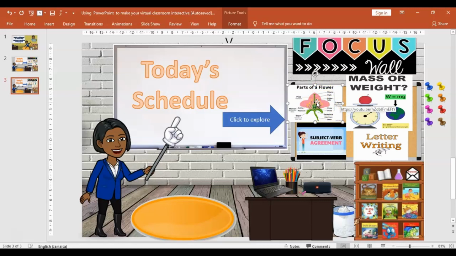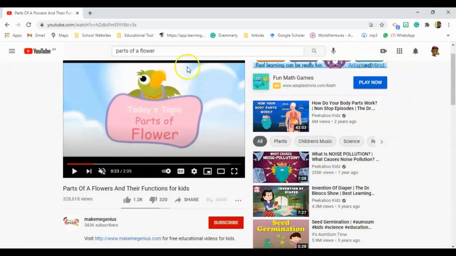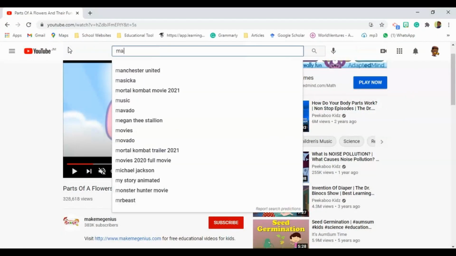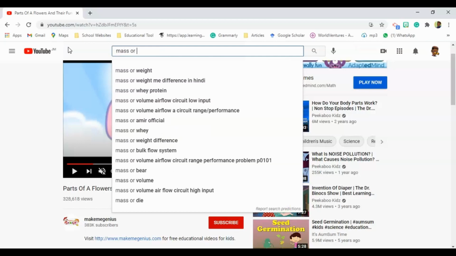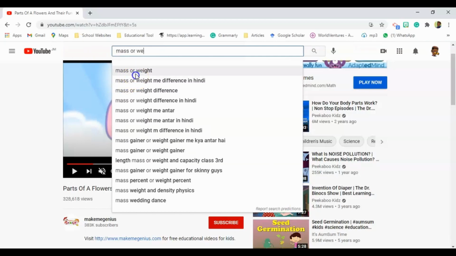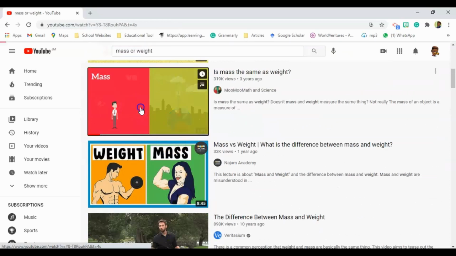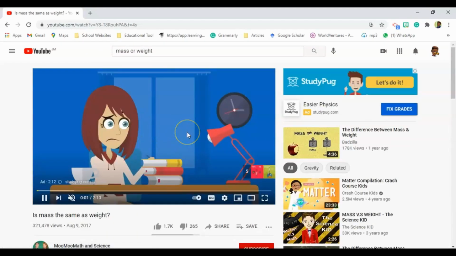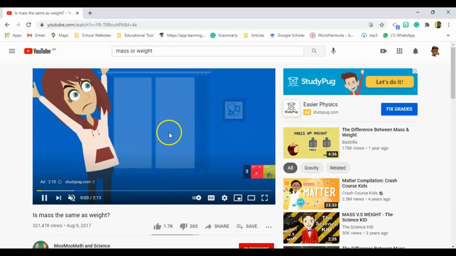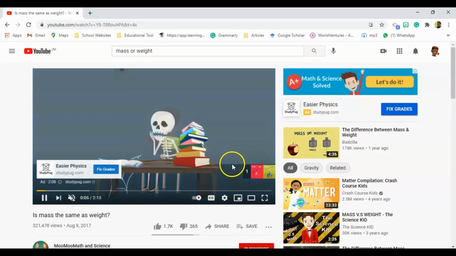And we're going to repeat this step for all the other pictures. So let's go. So we have mass or weight. We're going to go to YouTube, and we're going to type in mass or weight, right? And we're going to select a child-friendly video that is not long, of course. So I'm going to select that 2 minutes. I mute my audio because of the advertisements that will be popping up.